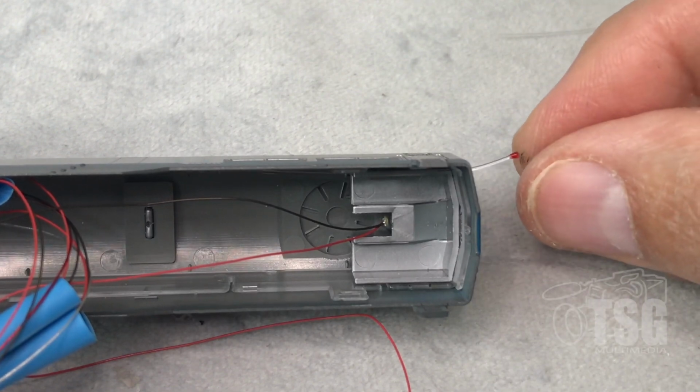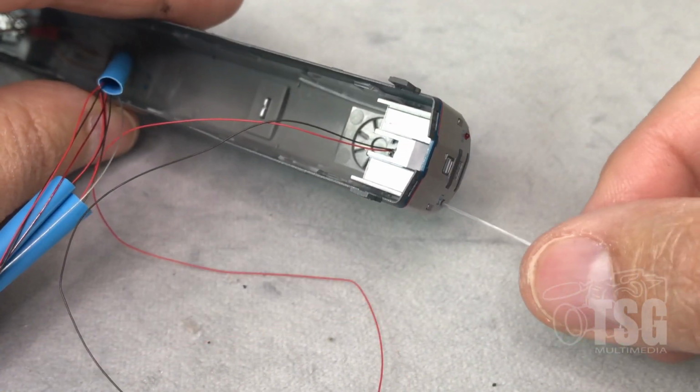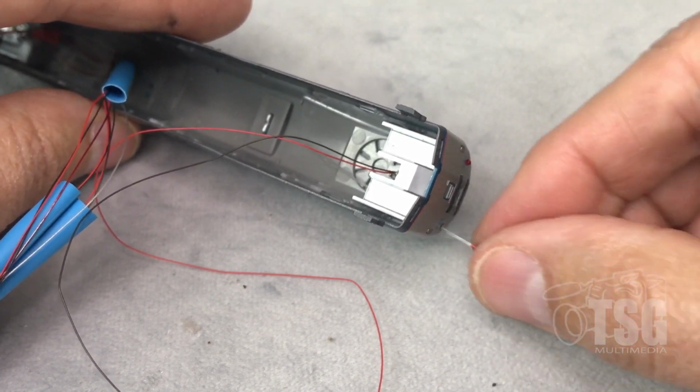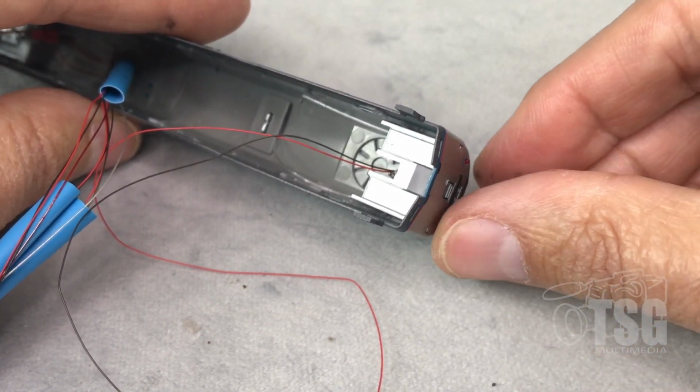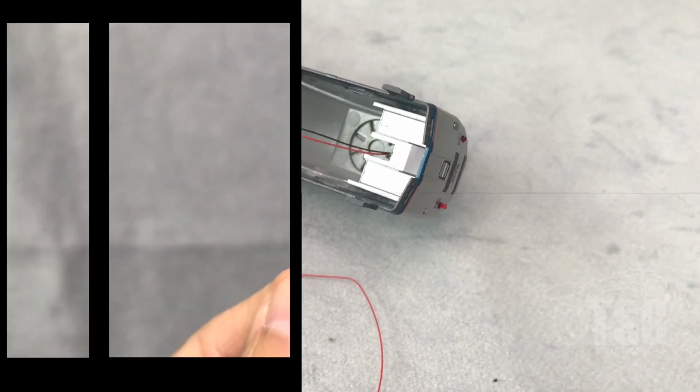So at this point, I can thread the fiber optic strands for the marker lights through the holes that I drilled in the rear headlight assembly. Now here's a cool trick that I wished I had thought of when I was doing the front.